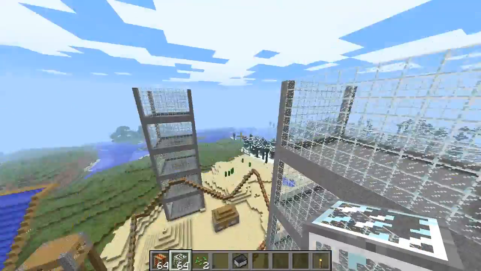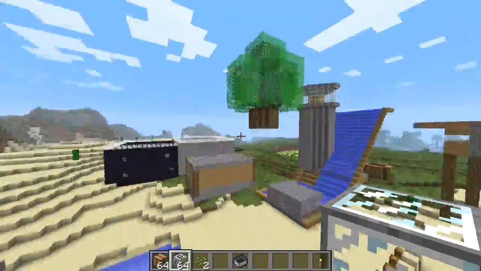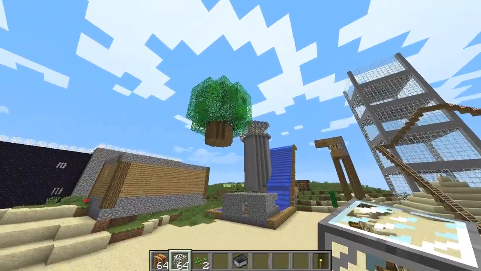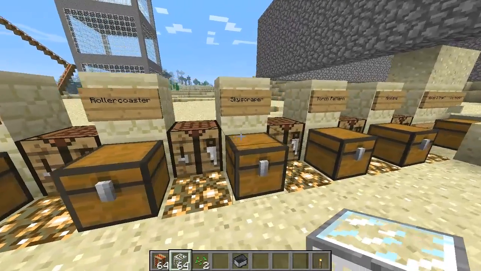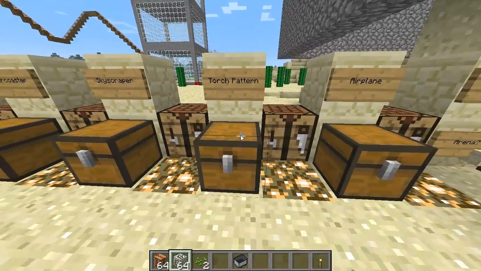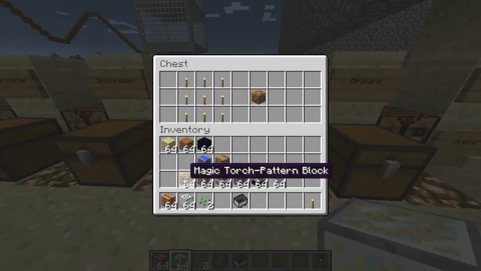The lack of staircase there actually surprises me a bit because of how many things in here have staircases. Well, again, the tree didn't have anything, and then I had to break my way to the top. So I guess whatever. It's still really nice. Torch pattern is just torches in every slot.